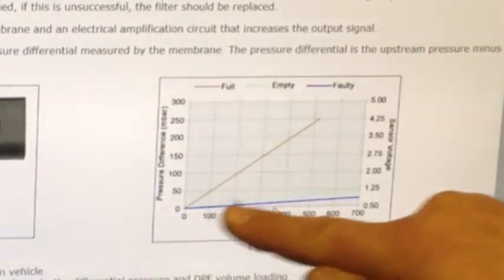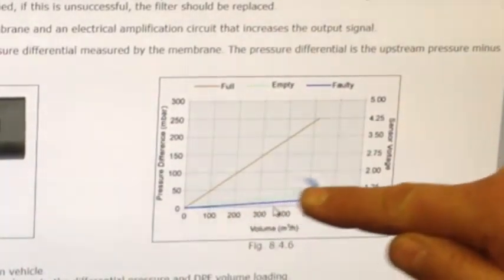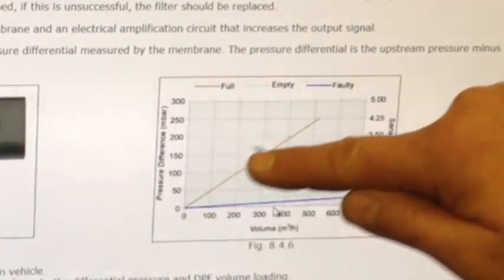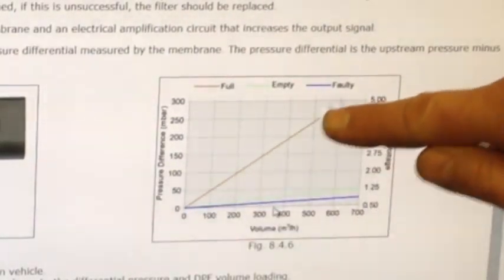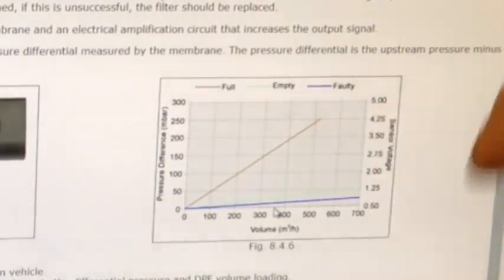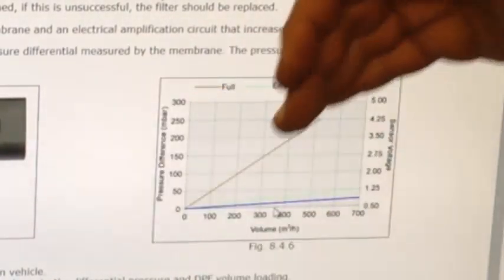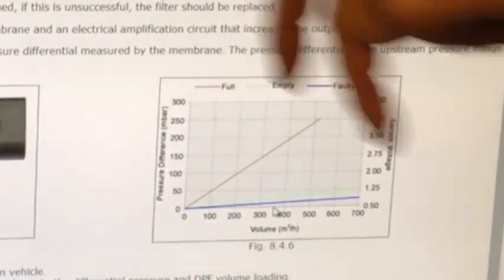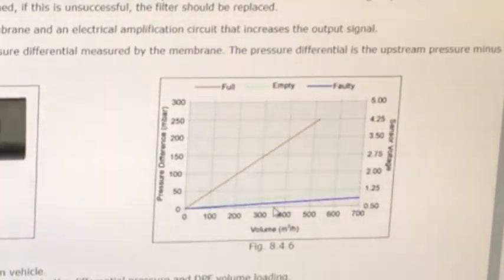And what we can see on the chart, the blue line is if it's faulty, the thin green line is with it empty, and the amber or golden colour line here is with it full. The data we've got from the car, based on the live data, suggests that it's way above that line straight away. Initially that suggests we have a blocked particulate filter that we need to try and do something about. We validated in some small way the data coming from the back exhaust pressure sensor.